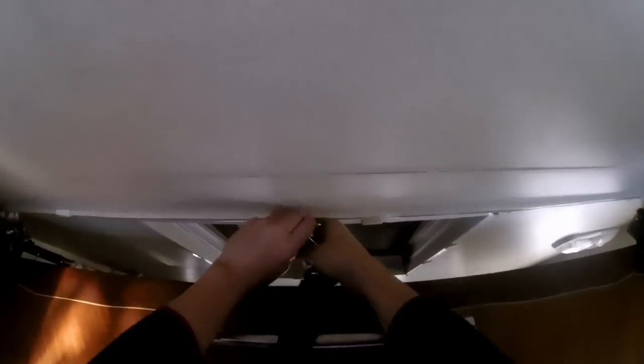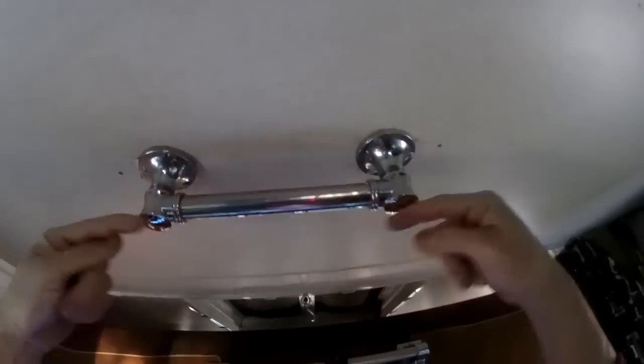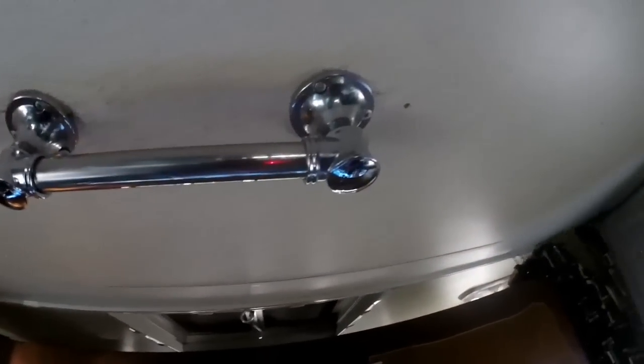Here's how it just unhooks. I actually put this bar on here, and I replaced this bar as well. The old one was leather — it looked nasty, like it was from the 1980s. So I installed this bar. I also replaced this bar here too. This one was leather too, but I replaced it with a chrome bar, and it's rated for a lot more than those others were.